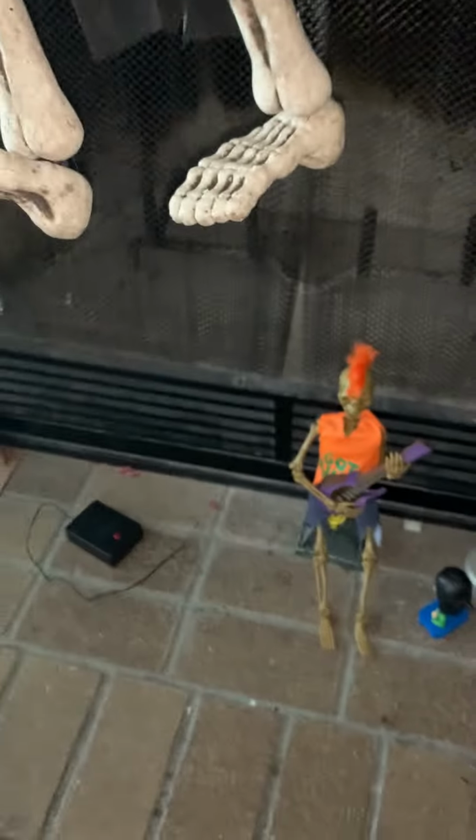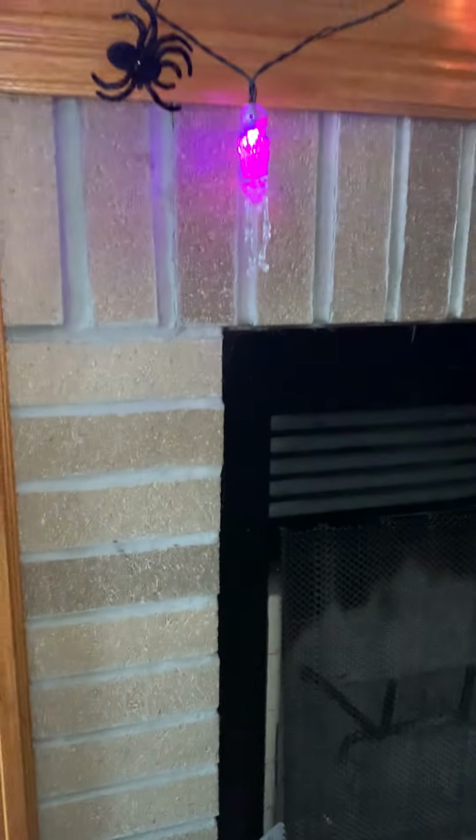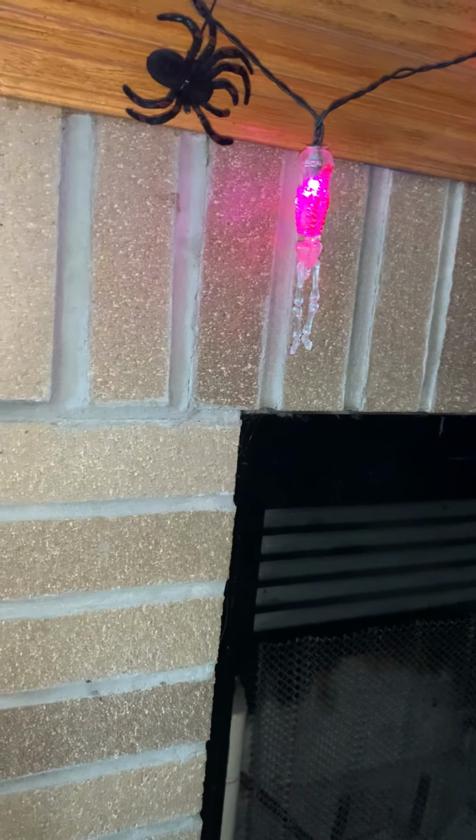Before I move on to the next guy, which is the colorful skeleton, sorry for that noise, just kept my brother playing. Next is light up skeleton. Very cool. Very cool. I should have just all the colors.